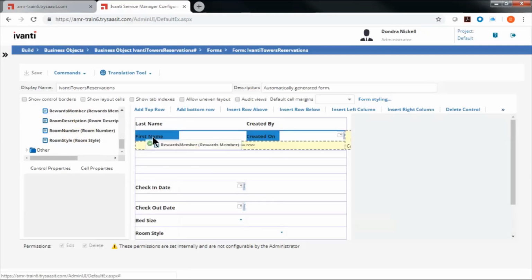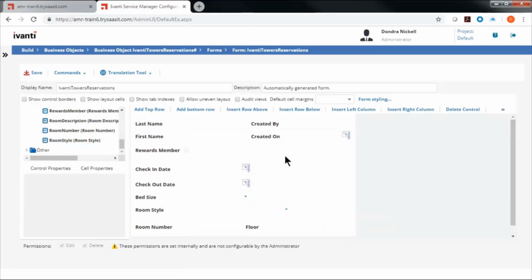Now, I'm just doing this right now on the main form and the main business object. However, because this has extended business objects, this field is now available for me to put on the form for each of the extended business objects. I just have to go in and put that on. Okay, so I've created my field. Now what I want to do is set up an initialization rule so that it's all automatically checked unless we go in and uncheck it.